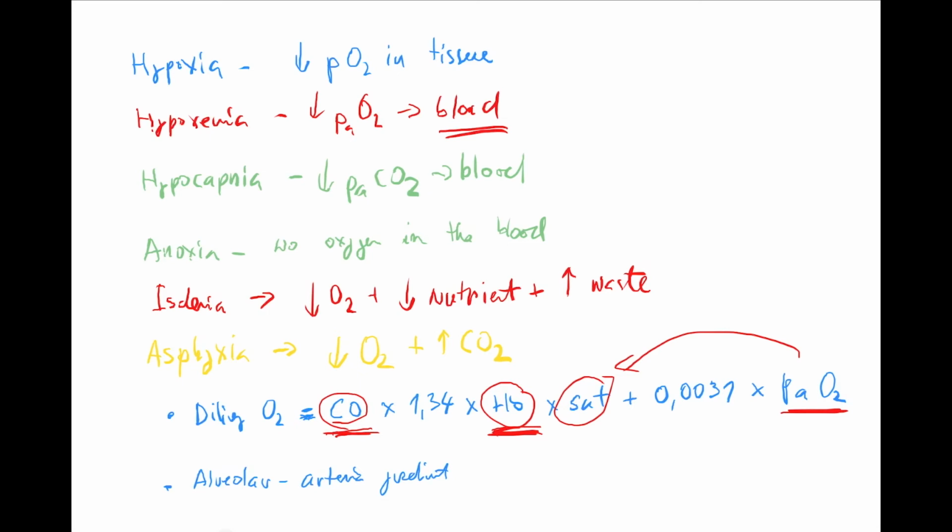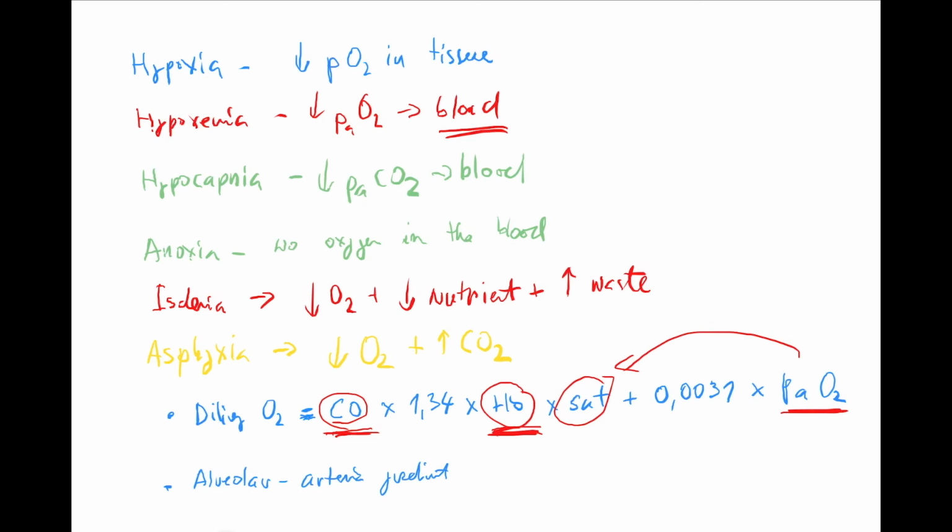That means the difference. For example, if in the alveolus there is a partial pressure of oxygen of 100, then when diffusion goes on, in the blood which gets out of the lungs there is going to be 95 or 90. Or 95 is normal, so that would be an A gradient of 5. Every time the gradient is increased over 10, there's a problem with diffusion. There's something wrong with the thickness of the alveolar capillary membrane. It could be thickness or surface.